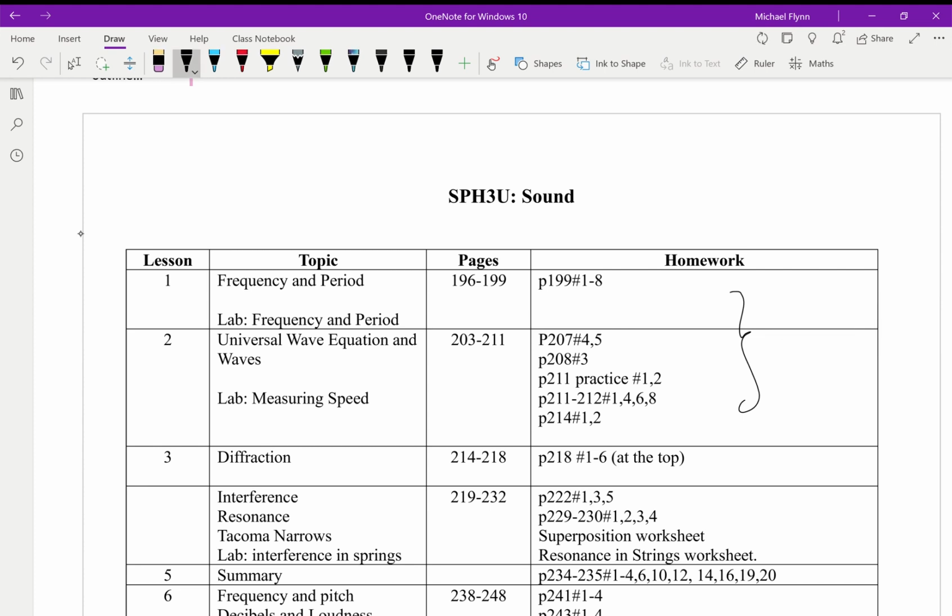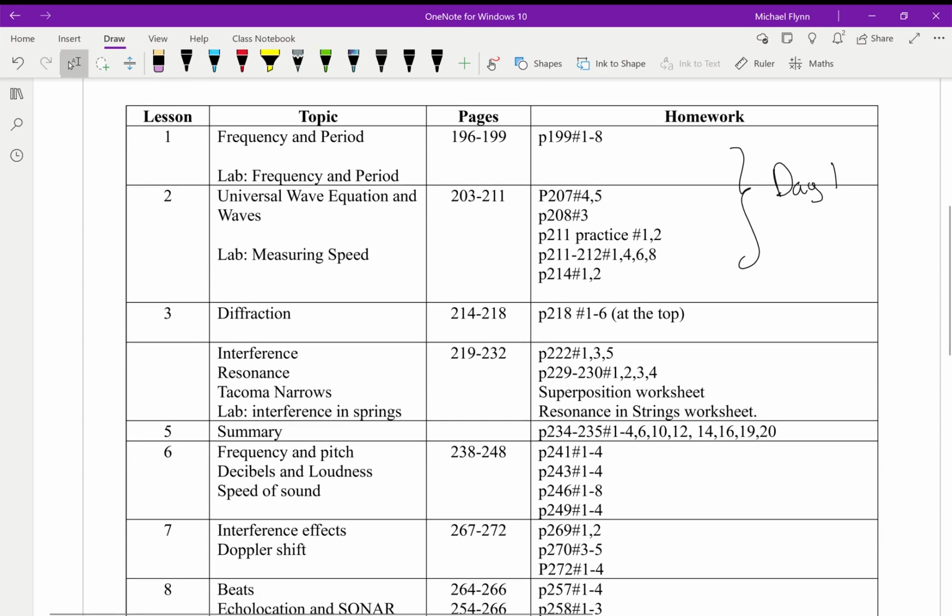Day 1, lessons are going to be like that, just the first 2 lessons there. We're going to talk about these things in a moment. Before we can really talk about sound, we have to understand waves and how waves work themselves, because understanding the properties of waves is how we're going to understand how sound works in the first place.